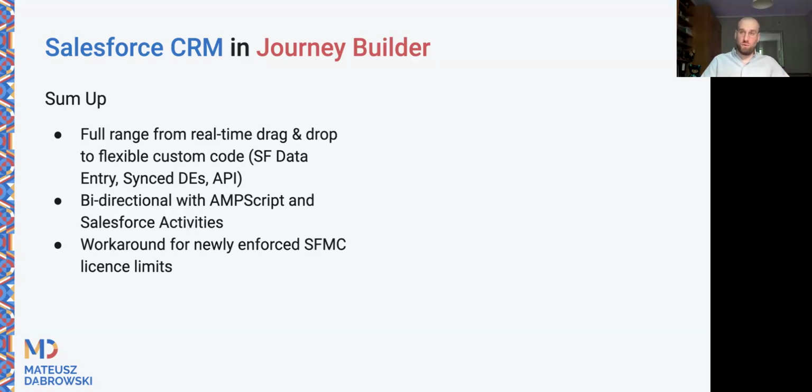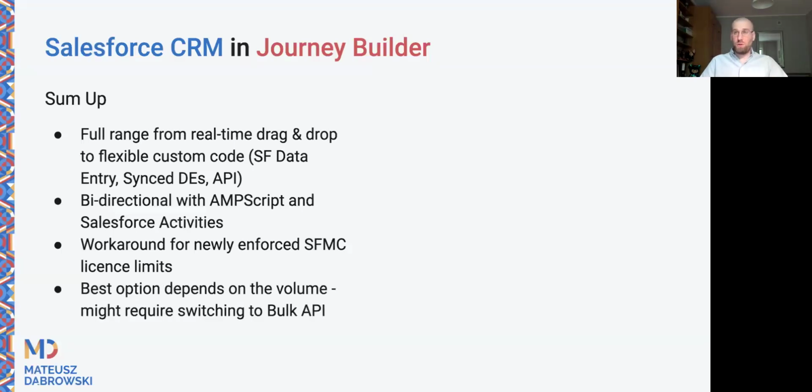Again, if you have big bulk volume sends, don't use Salesforce data entry, but for all the small reactive changes, it might be a much better idea to use Salesforce data entry rather than use Automation Studio to segment frequent small quick updates on the records. So if your use case allows the use of Salesforce data entry, it can be a really nice solution to minimize the impact on the yearly automation execution limit.